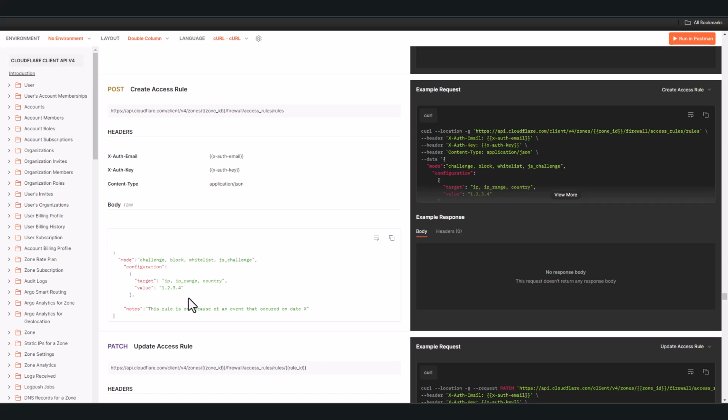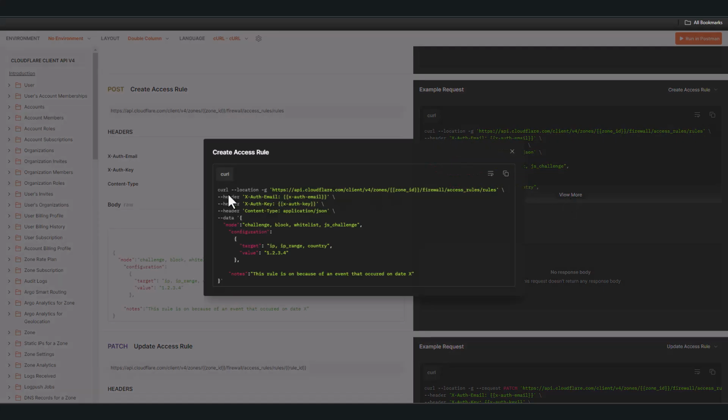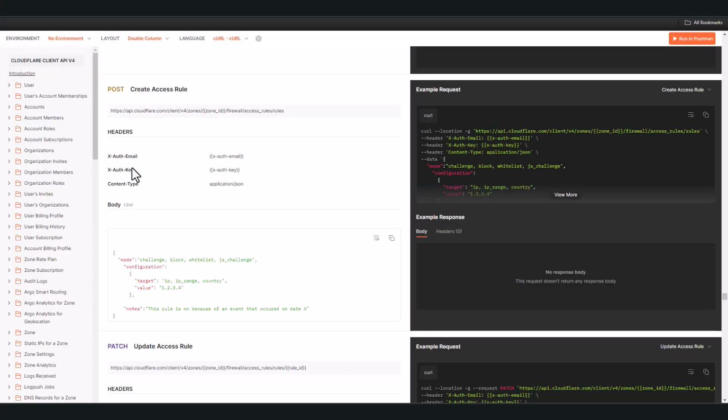And that is basically how we assemble this command. So it will send a POST command to this URL with the zone ID changed to the zone that we want to influence, sending these details, and that gives us this command here. So if we click view more, this is a fully formed curl command. If we put this on the command line with the right details in it, it would do what we want to do. So I'm going to copy that, and I've also taken at this point, because I will need them later and I don't really want to keep coming back here if we can avoid it, the X-Auth-Email and the X-Auth-Key and put them in my text document for use later.